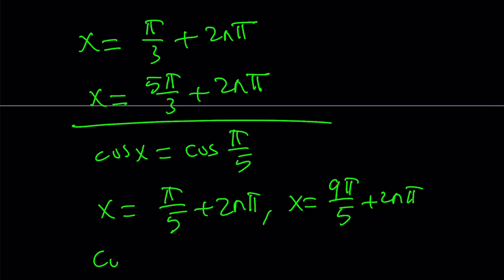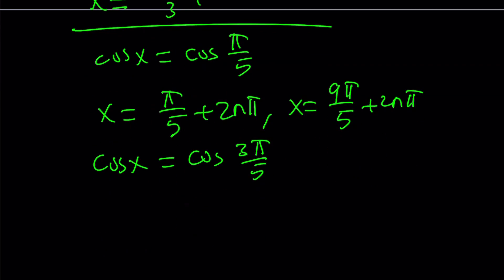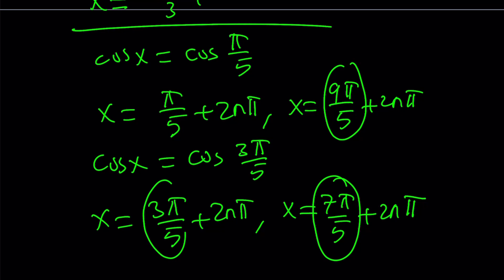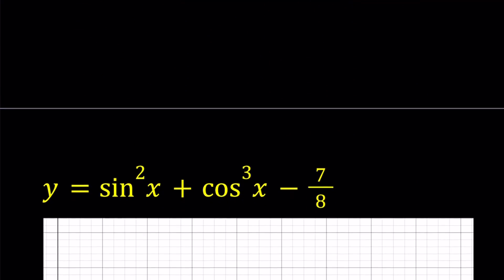And the other equations are going to give us the following. So, we can safely say that if cosine x is equal to cosine pi over 5, then we pretty much get the same idea. Pi over 5 plus 2n pi or 2n pi. And the other solution is just going to be, we have to subtract it from 2 pi. That's going to be 9 pi over 5 plus 2n pi. And the other equation, cosine x equals cosine 3 pi over 5, is going to give us 2 solutions in the general sense. 3 pi over 5 plus 2n pi. And the other solution, you can find it by subtracting this from 2 pi, which gives us 7 pi over 5 plus 2n pi. Obviously, if you're looking for solutions between 0 and 2 pi, then you're looking at these values only.